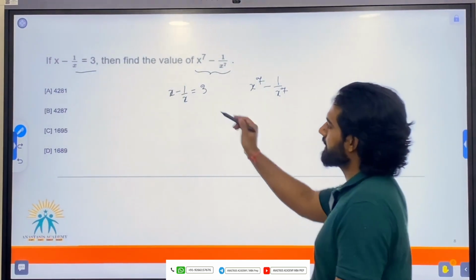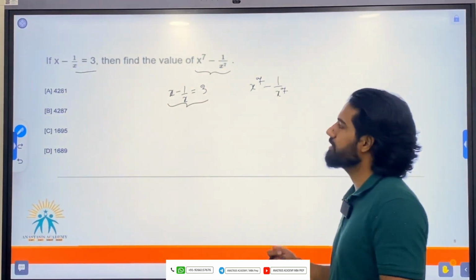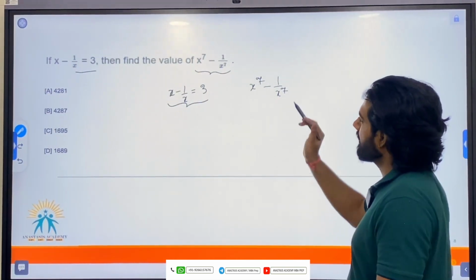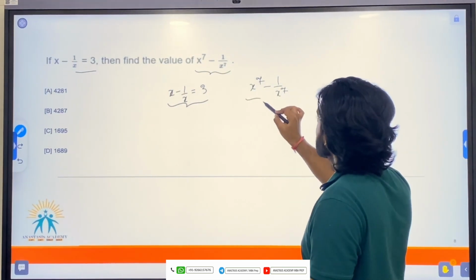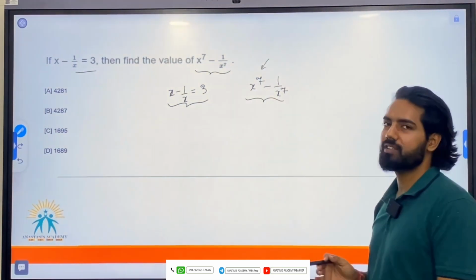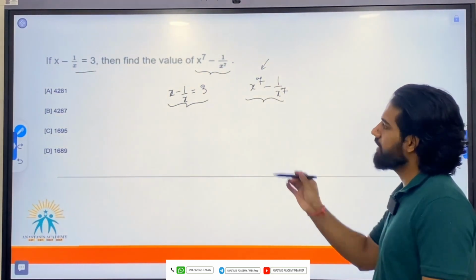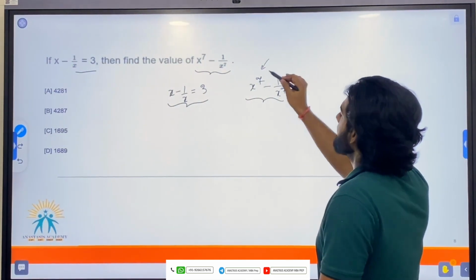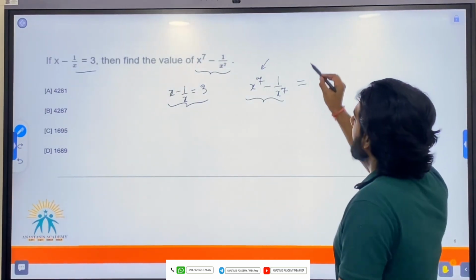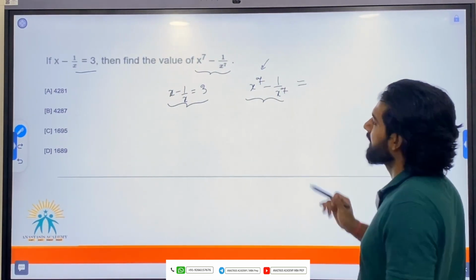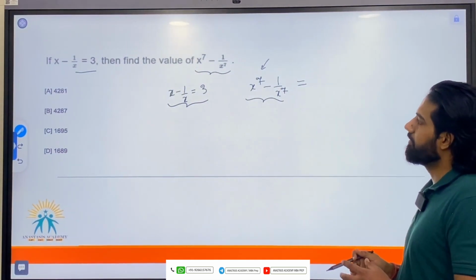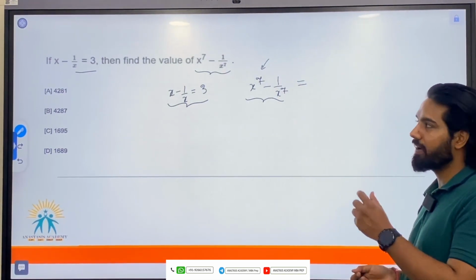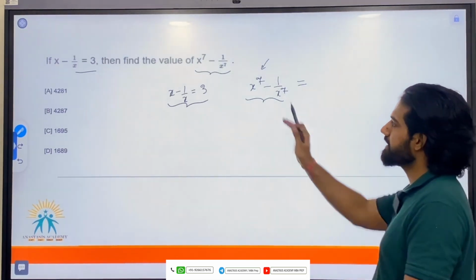So, from this expression, I can find the squares of this expression, I can find the cubes of this expression, but the expression which is asked has the power of 7. So I have to manipulate squares and cubes to get this power 7, and I know 7 can be obtained when I add cubes and some squares, right? So if I add 3 plus 2, I'll get 7.